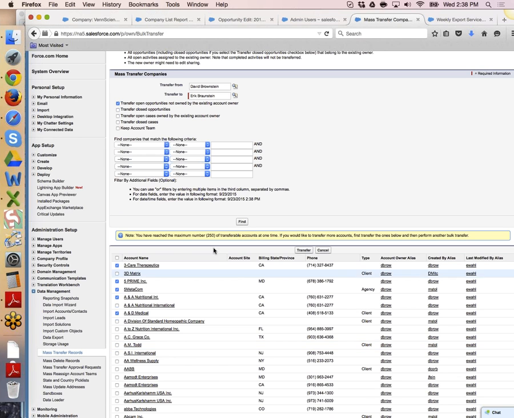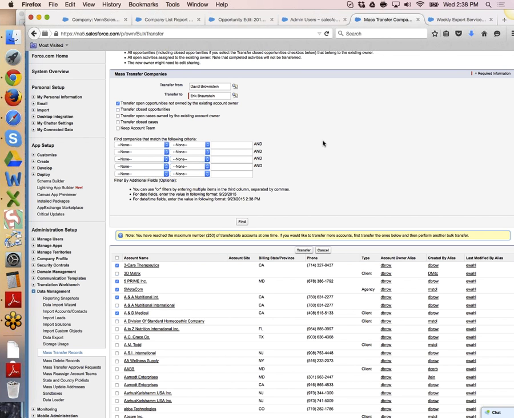Okay, great. You can only do 250 at a time. That's the caveat. So if he has 1,000 companies in here, you're going to have to do this a few times. But you'll just transfer them and then rerun this, and then there'll be less in here that he owned, and then you'll transfer them again, rerun it. Hopefully you don't have to transfer things all that often. It's just when one person leaves, hopefully you're not losing people every day. That would be really bad. So it is annoying, but you don't have to do this all the time.